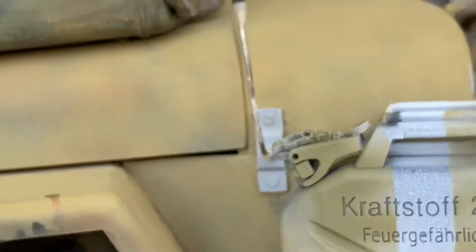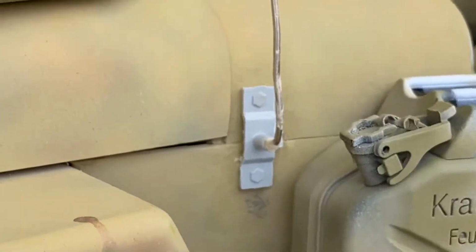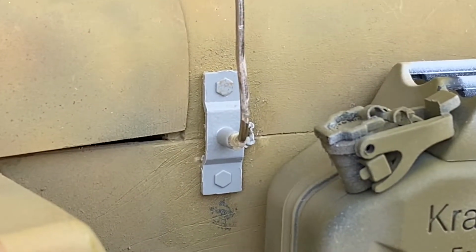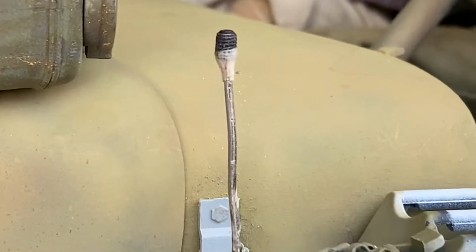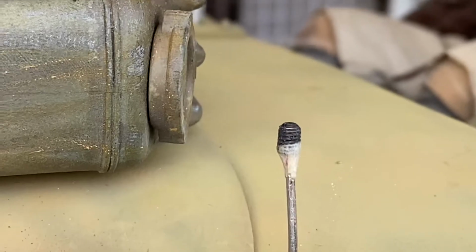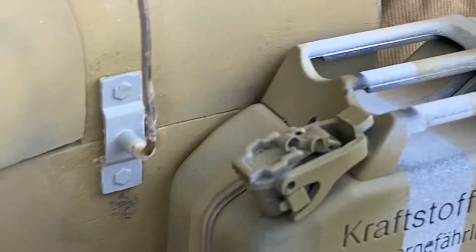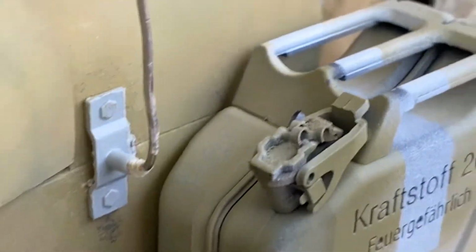And of course, I reinstated the mirror. The original Dragon parts, but this piece is a piece of bent wire with a grub screw on it. Then actually I lost one of the caps, and this is the scratch wheel cap that I did.